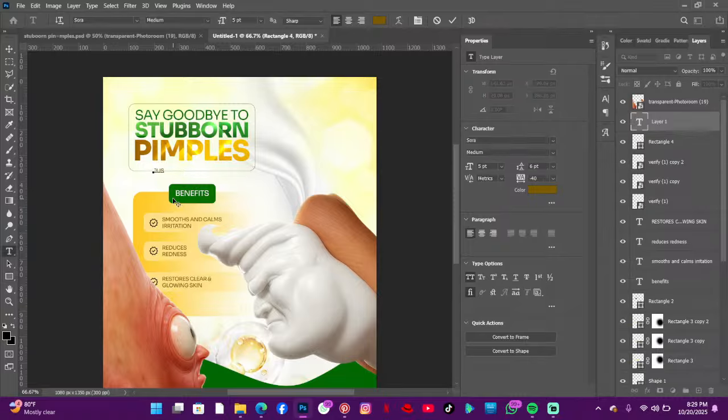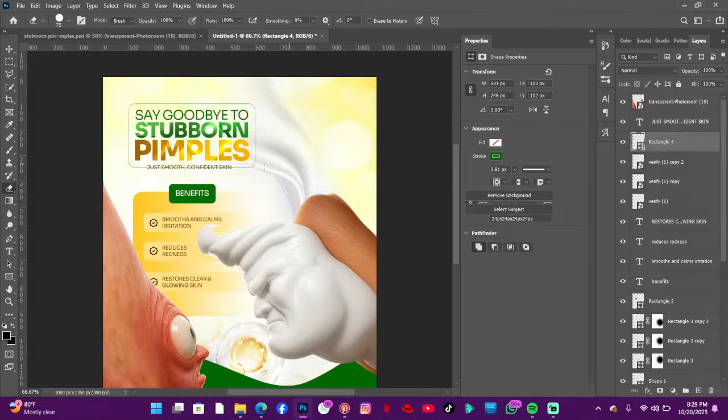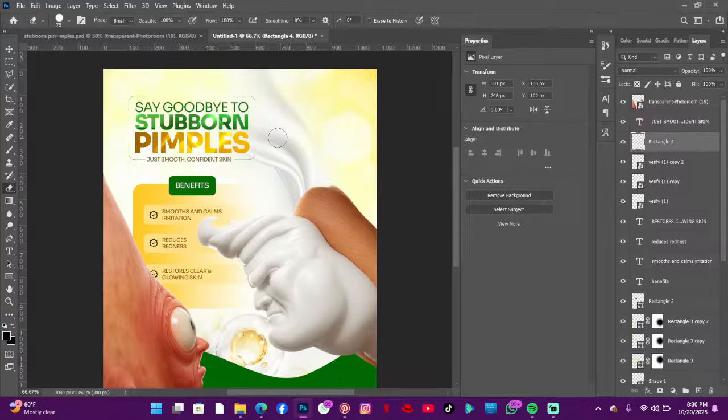I think we'll use the same color. Let's try something like this. We should move it up a little bit. If I move that up, that means I'm going to adjust my rectangle to make it be in between that text, so I can erase. So now I'm going to erase this part. Just make sure that they are equal. Something like this looks good enough. Good.